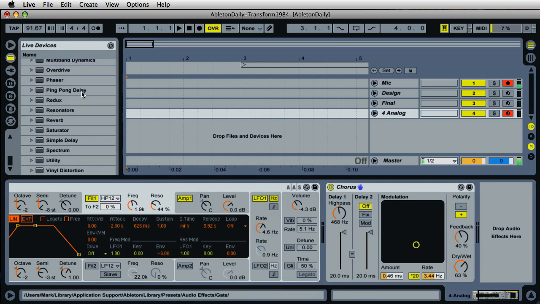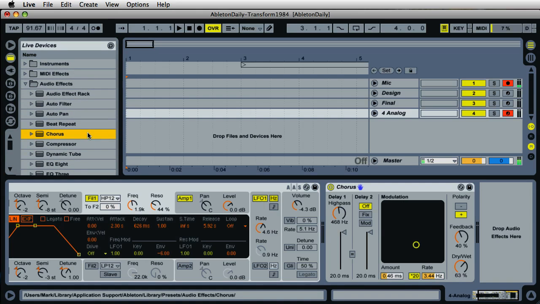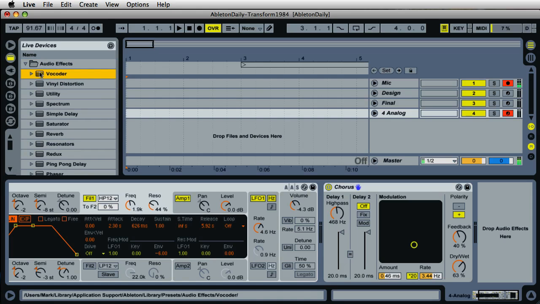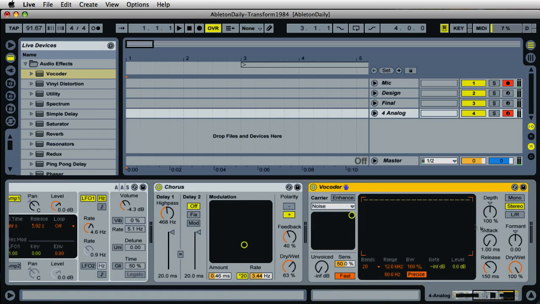So I will just go over to the effects. Whoops, it's running off the screen there. I'll go ahead and reorder this. Here it is. Okay, so the audio effects vocoder plugin, let's go ahead and click and drag that next to the chorus. And here it is, and you can go ahead and just copy the same settings that I have here. And the vocoder is really going to give you that robot voice type sound.